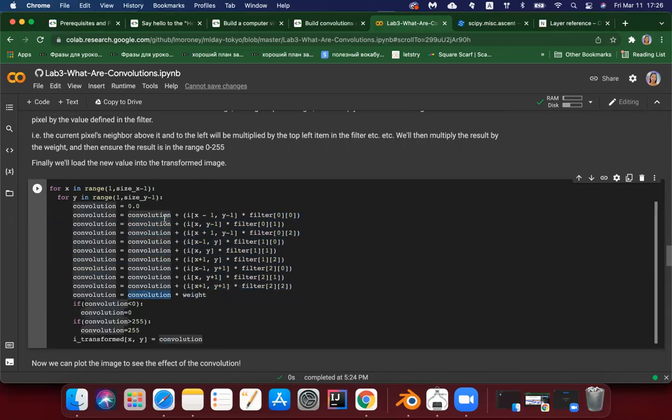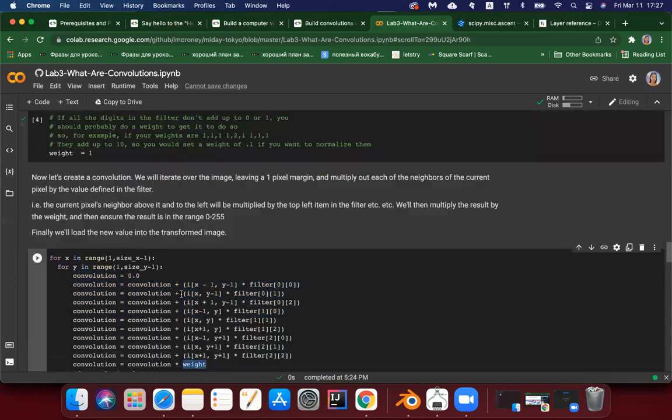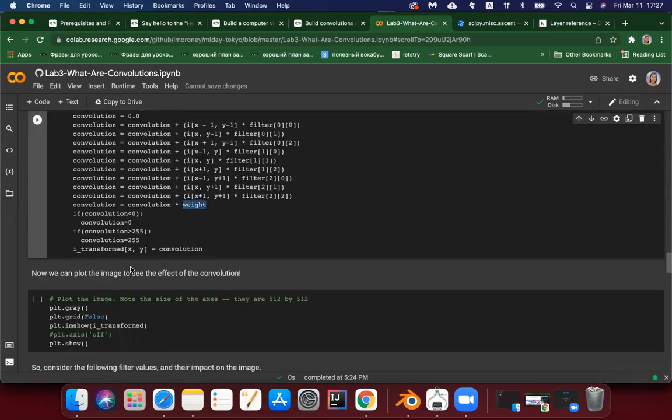So every time you calculate it, the value that you calculated will be added up, right? That's why we have here convolution equals convolution plus. So after that, we just have the convolution value updated. So instead of 0, it's going to be any number from 0 to 255. And then you multiply it by the weight, and the weight we already defined here as 1.